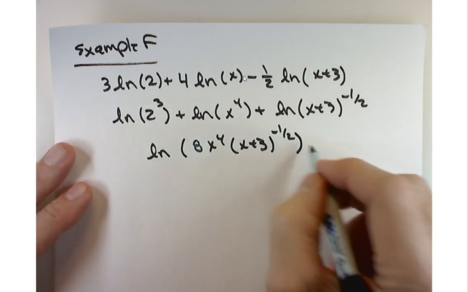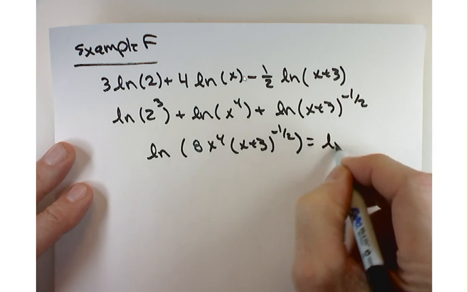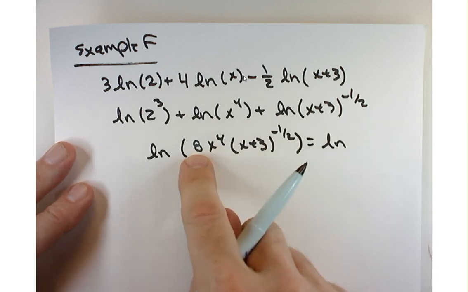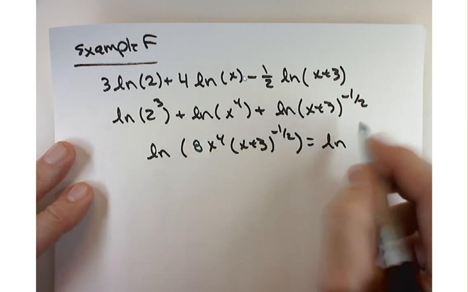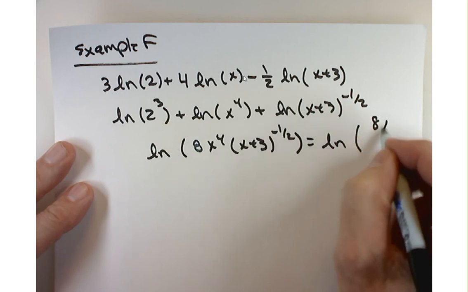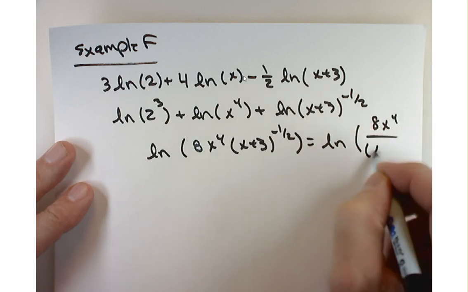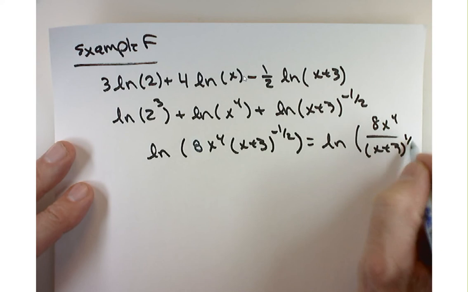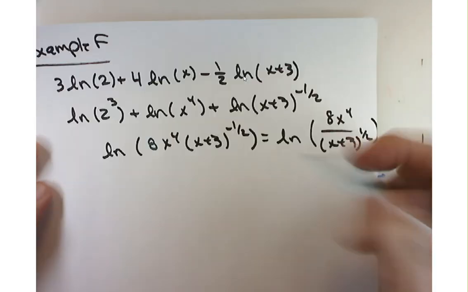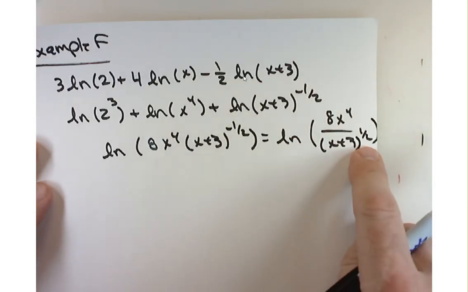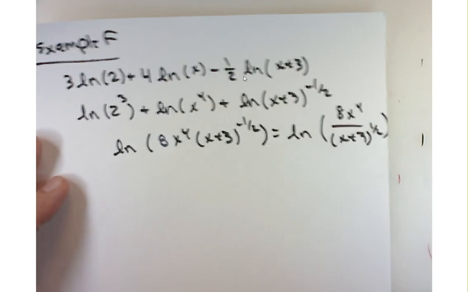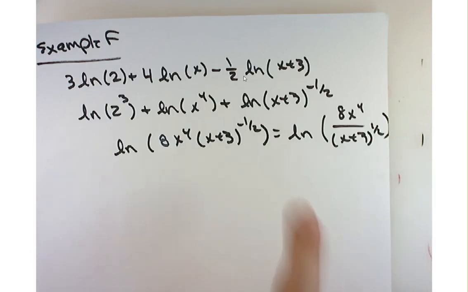So for me, you're going to need to rewrite this as ln. This stuff stays in the numerator. It's only the thing with negative exponents that's going to go down into the denominator: (x plus 3) to the 1/2. Notice that in putting it in the denominator, I got rid of the negative from that fraction. And that is it. That last one is what I'll be asking for on an exam.